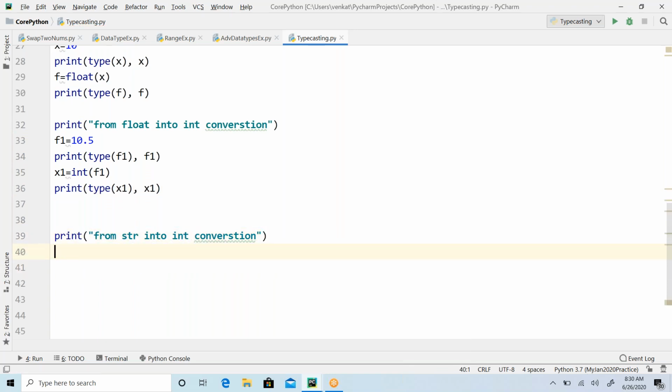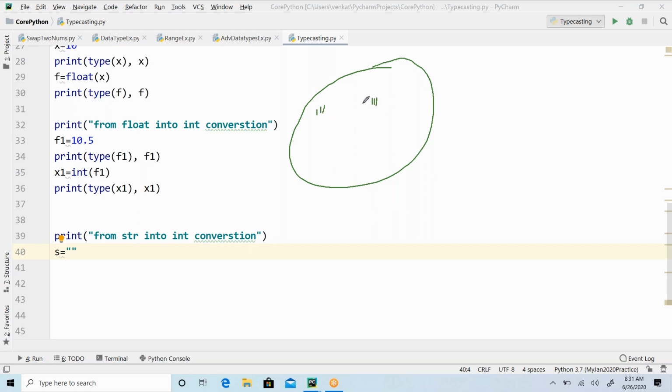Say I have a string here. The important note here, guys: a string means I can keep single quotes, or double quotes, or triple quotes. All three flavors are allowed to represent a string.